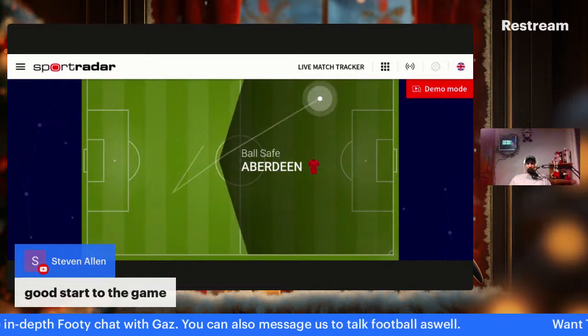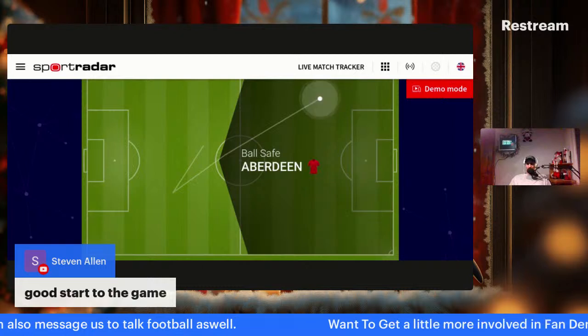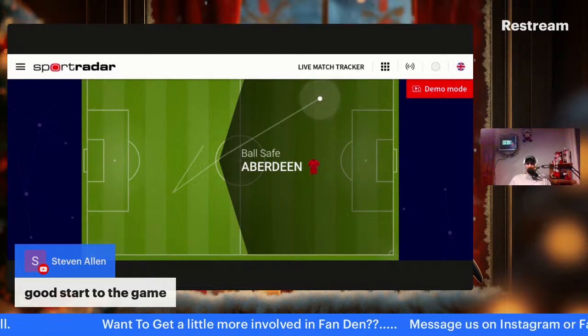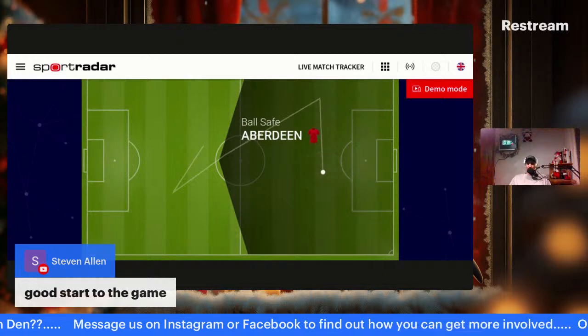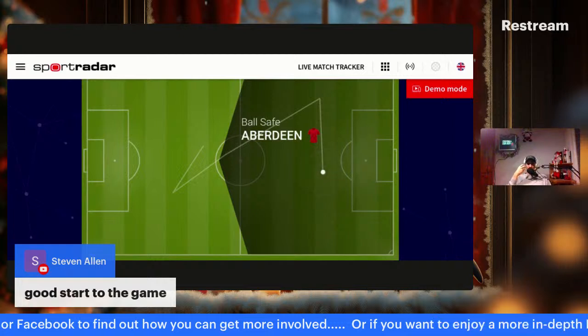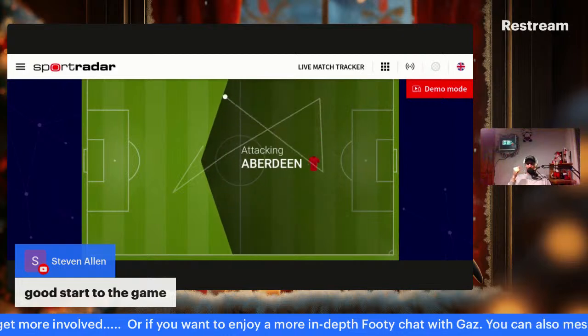Ball knocked up the field, headed back in the direction it came from. Now Aberdeen on the edge of the centre circle. They knock the ball forward, trying to get in behind the Dundee United defence, but the goalkeeper quickly comes to intercept it, and that relieves the pressure momentarily. That was a really good ball in behind, unable to capitalise.